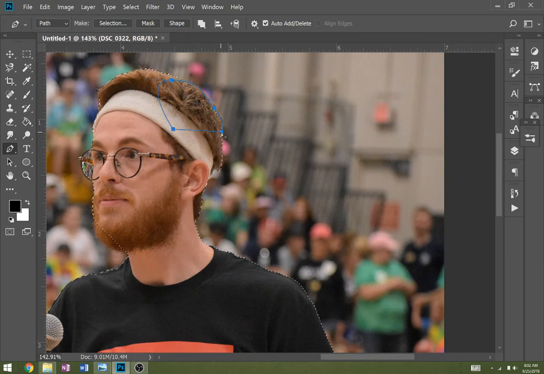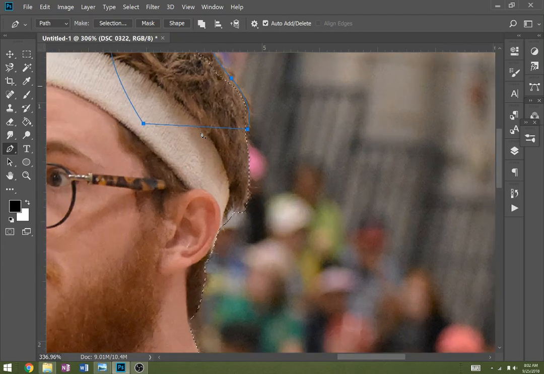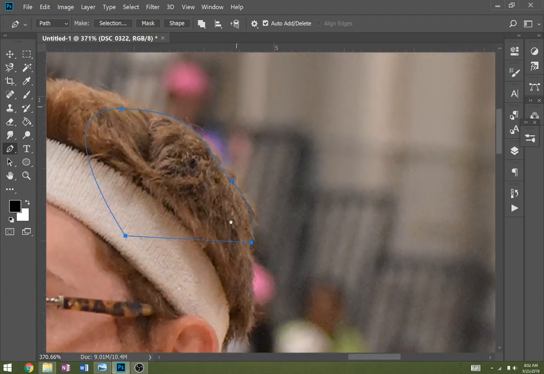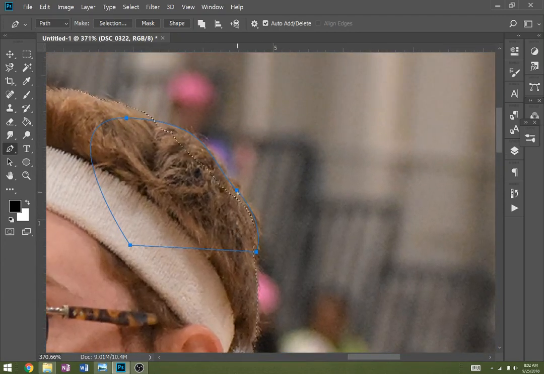Okay, so let me get in real close here, and I'll show you a little thing about the pen tool. Once you have your path made, if you hold the control button, you can click on the different anchor points and adjust where they're at. For instance, I click on this anchor point, and I can adjust where this goes. Say I want it over here, and I can grab this little handle and manipulate it. Once again, I'm holding the control key the whole time. I can manipulate how steep the curve is, and that's really good.